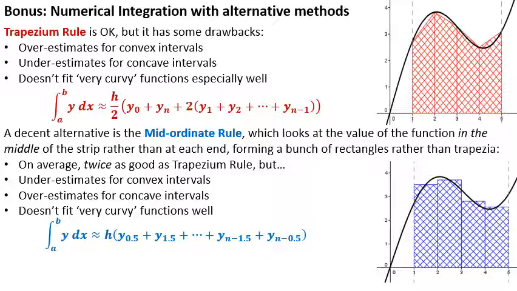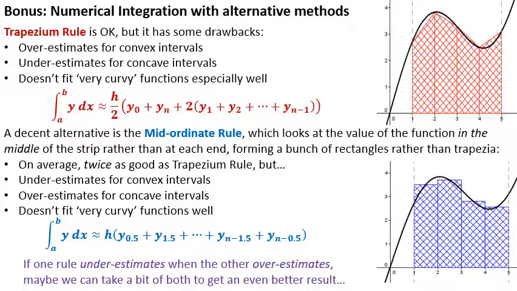The question is, when is the overestimate of a particular rectangle bigger than its underestimate, and vice versa? And you can see from the diagram that we get an exaggerated version with mid-ordinate rule whenever the curve is concave, and an underplayed version whenever the curve is convex. And that is exactly the opposite way around to what Trapezium Rule does. So perhaps you're wondering at this point, is there a nice way to combine the two?